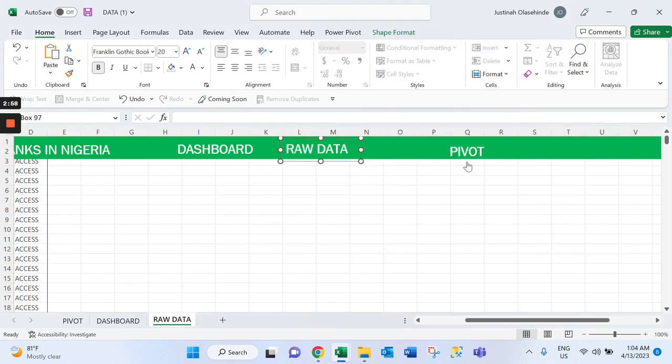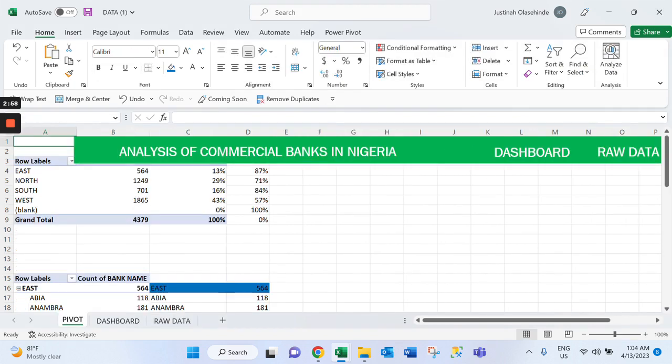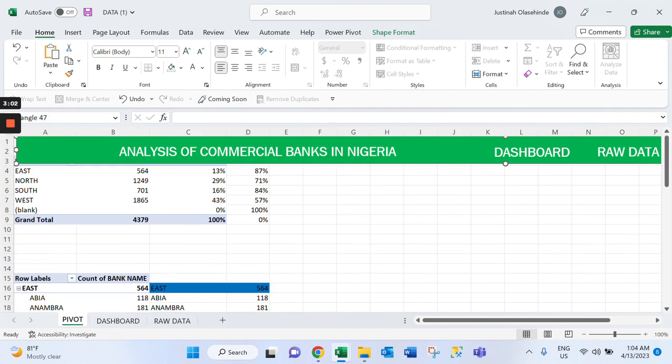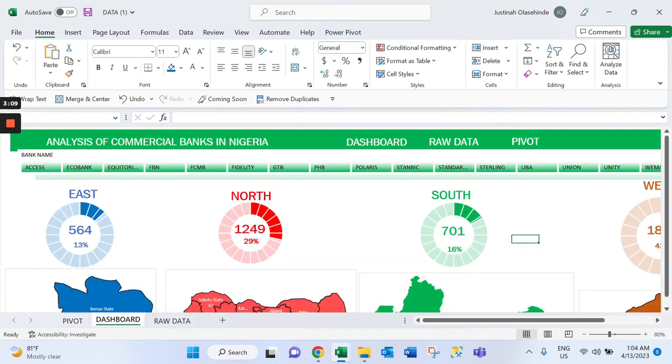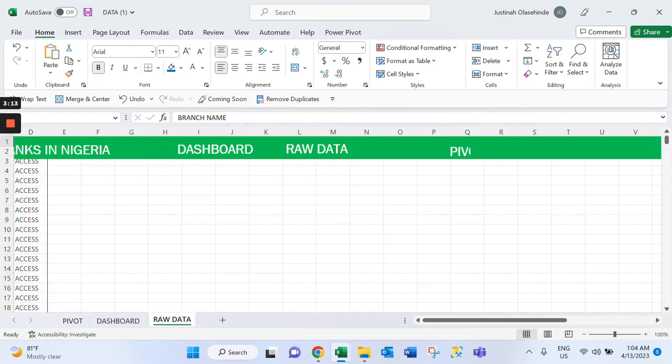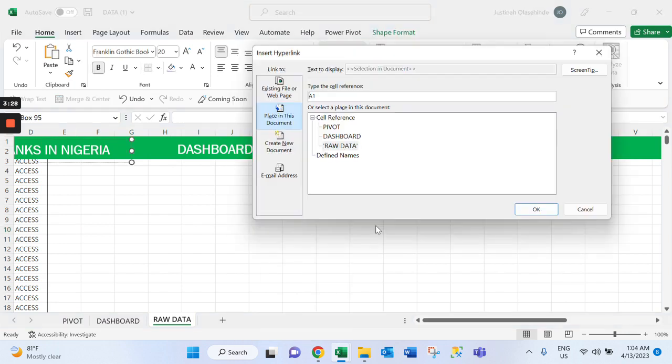So now we can click from our different sheets, from our dashboard or from our pivot. If you're in dashboard, you can go to raw data. If you're in raw data, you can go to dashboard.